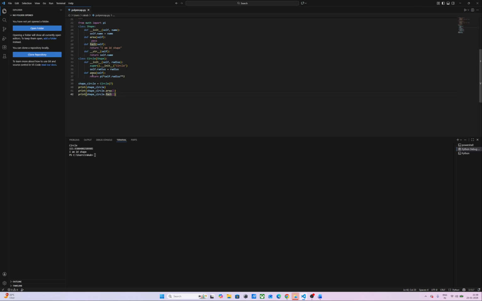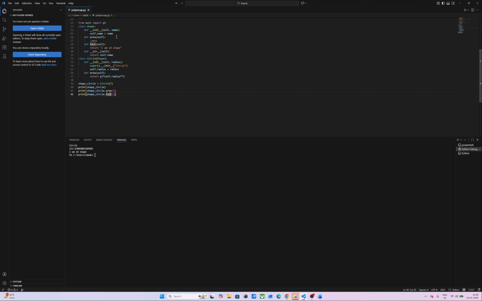Then in this method area, we are trying to return the value for this calculation, that is pi into self dot radius to the power 2, r square. Square is like you have to multiply radius twice, and radius is self dot radius, which is being initialized here. Cool enough.